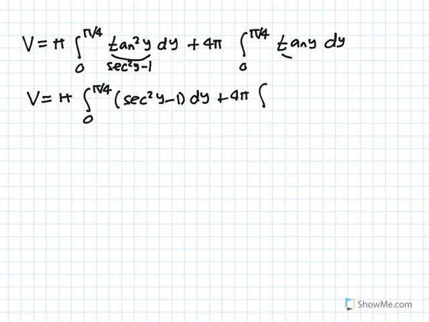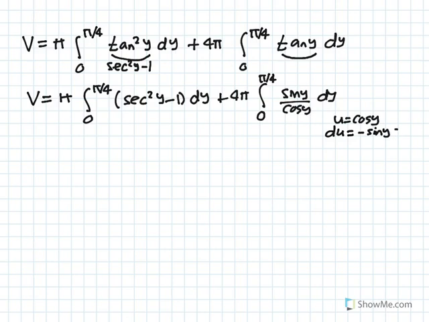We're going to apply the U substitution technique here. We're going to write tangent y as sine y over cos y. So integrate from 0 to pi over 4, and we have sine y over cosine y dy. So we're going to let u be equal to cosine y, the denominator. Its derivative will give us the numerator. Du is a constant multiple of the numerator. Du is minus sine y dy. And so now the integration, volume is equal to pi.